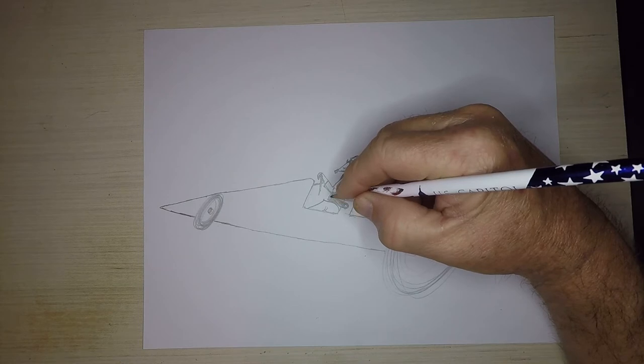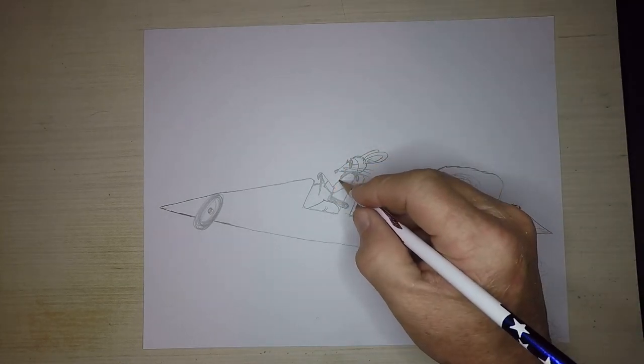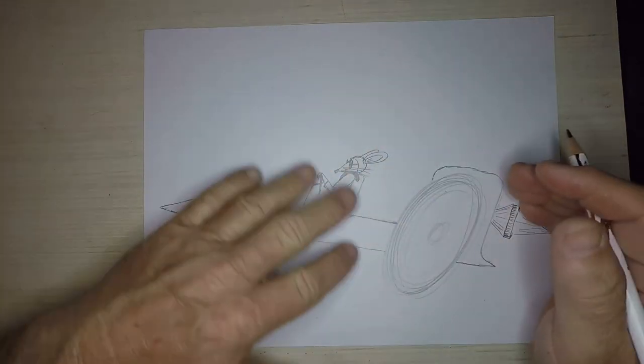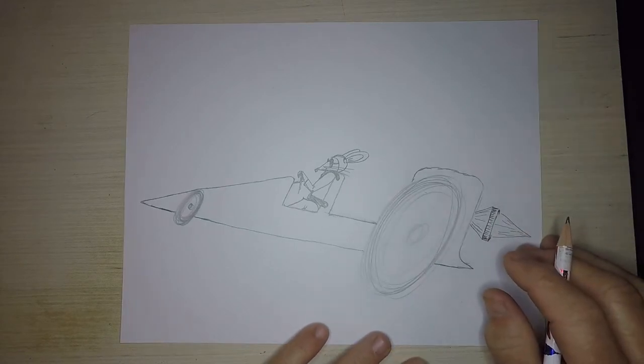That's a problem with pencils. No matter what you do in art, there's always some drawback to whatever material you use. And for a pencil, it's that it smudges and smears. But the good thing is, pencil's easy to correct.